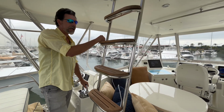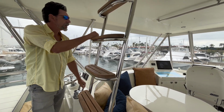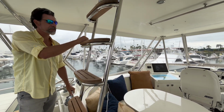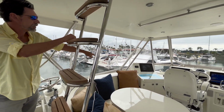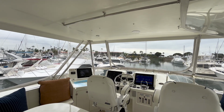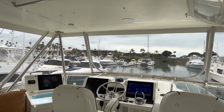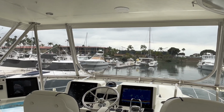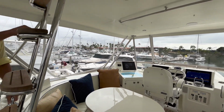All right, heading back in. One thing I want to talk about, slips can be tougher and tougher these days, but this 2018 Mikelson 50 has a really nice in-tie slip here in San Diego. We're pulling up on it right here. You saw us leave from it earlier. And if you play your cards right and buy this boat and get your application into the marina, there's a pretty good chance that in-tie could be yours. Really nice slip. Downwind and in-tie, you can't beat that.